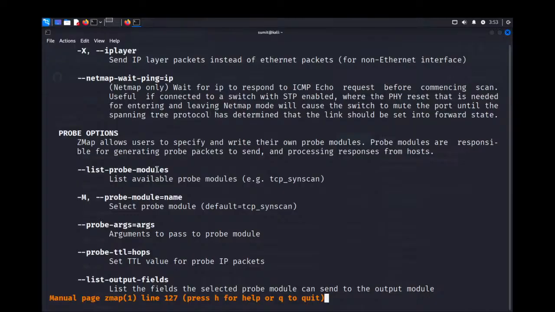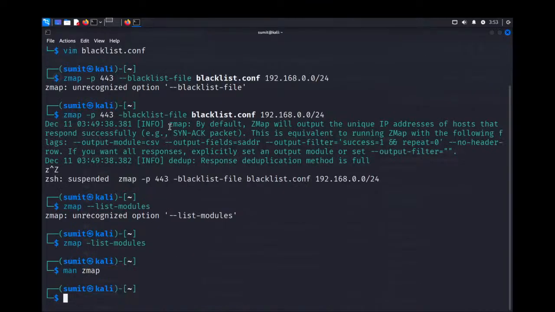So the command I was using is wrong. The command is zmap --list-probe-modules.